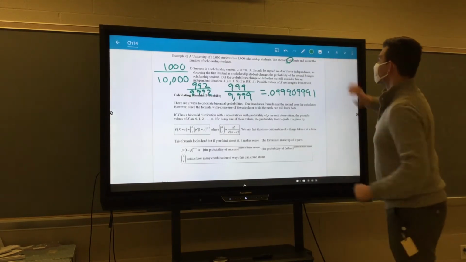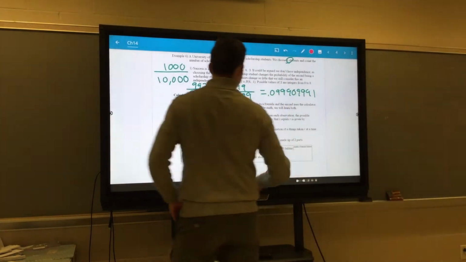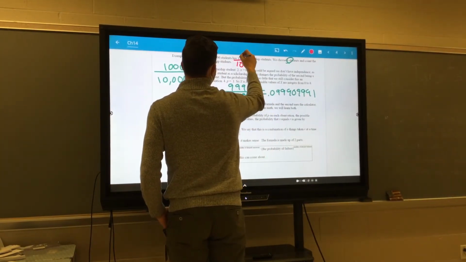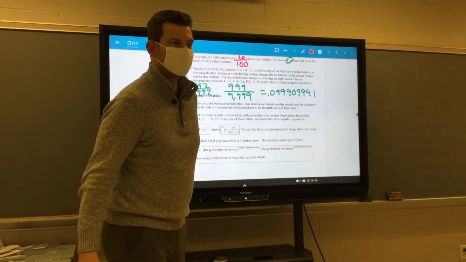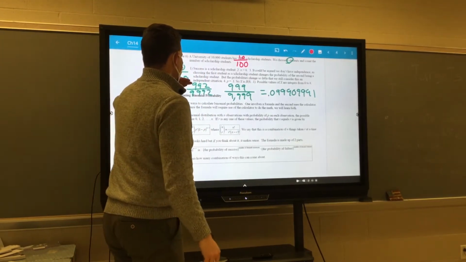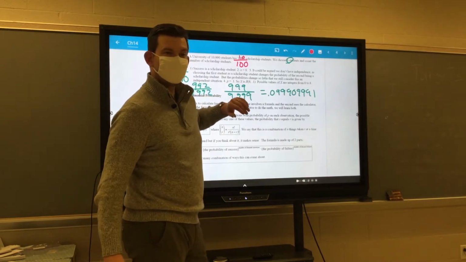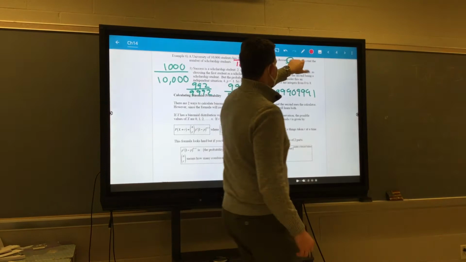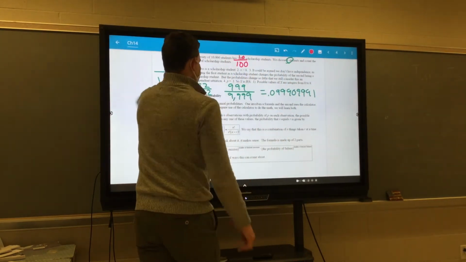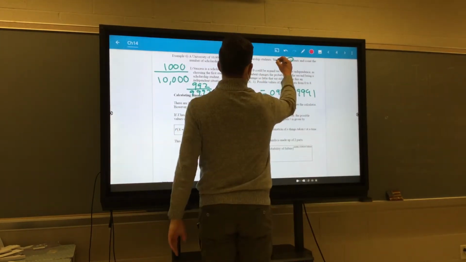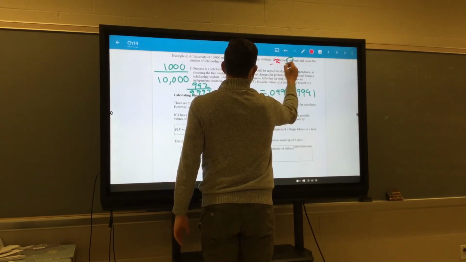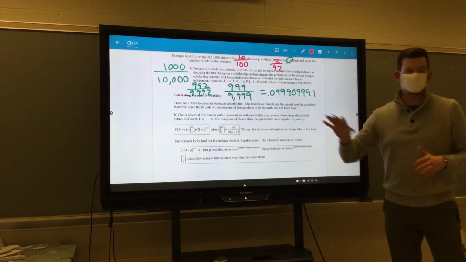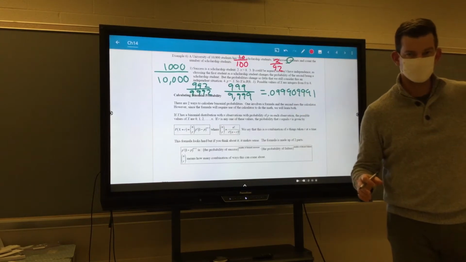Now, if we had changed this and said, what if there's only 100 students and 10 of them are on scholarship, we still have that starting proportion of 10%, but this is a much smaller sample size there. And as we start selecting 8 students, I mean, there's a chance that by the end of this, we're down to only 2 scholarship students left out of 92. Now, that's not going to be good enough for independence.